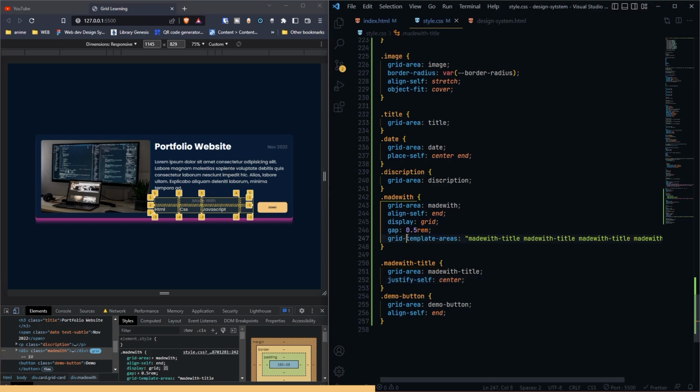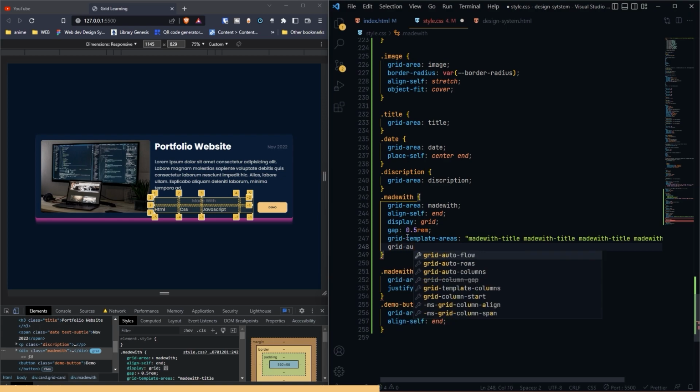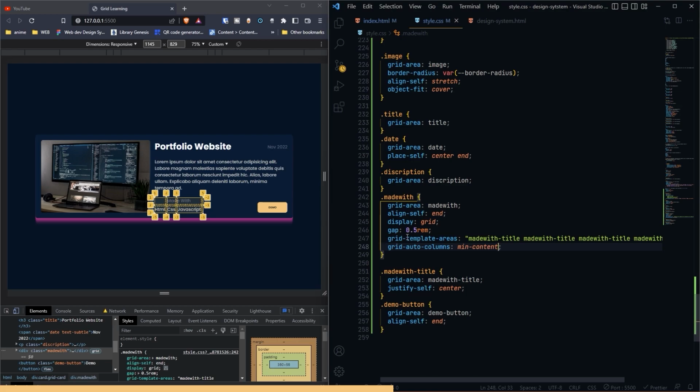So what do we need to do? Just go here and write grid auto columns. This will automatically size every column at once, and there's a row version of it as well, by the way. So grid auto columns and just write min content. The moment we do that, all of them get squeezed up properly. Now let's start styling these content.